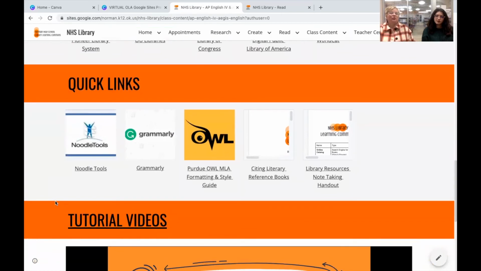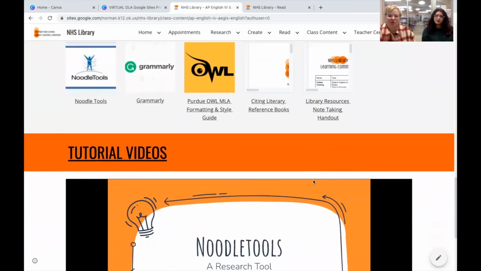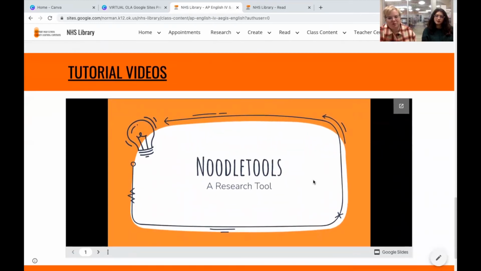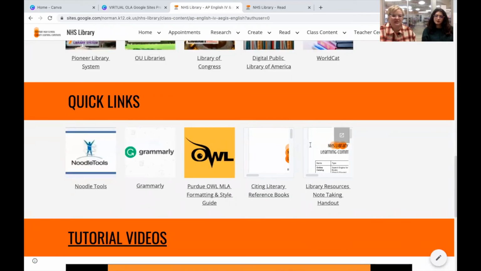unit. When we worked with this class, we actually had them take notes about the resources. And so that handout is linked here, that Google Doc. And so it's just really helpful to have everything in one place. We really want students to see our library website as a starting point and a launch pad for whatever kind of research they're doing. And so that's why we like to create that specialized page that really provides them everything they need in one place, including tutorials or any other things that we use with the class.